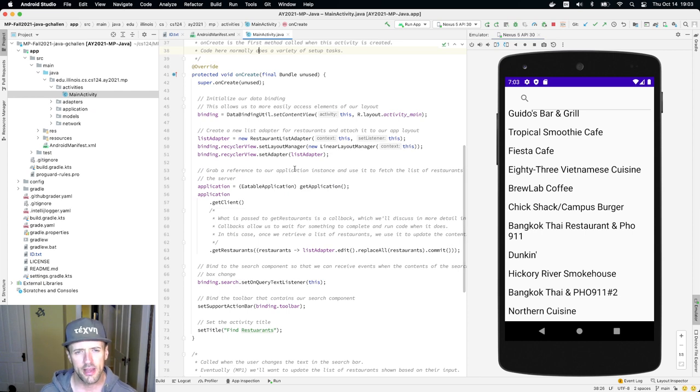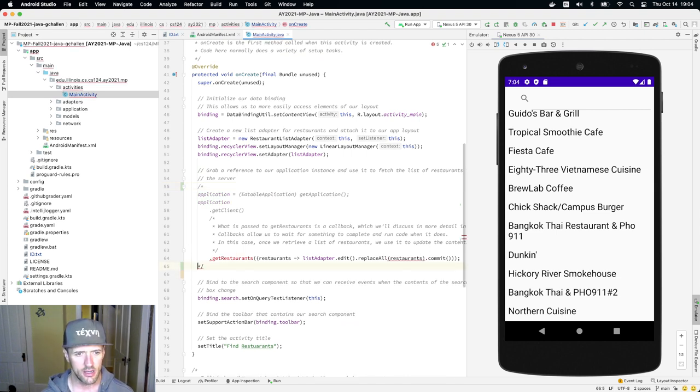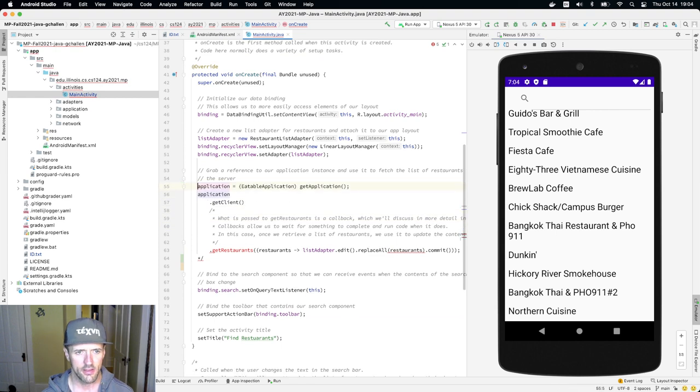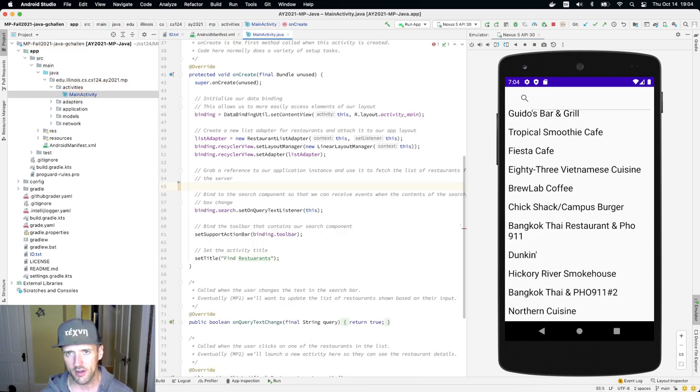And so, for example, let's change things a little bit here. Let's see, I'm trying to think of a thing that we can do. Well, here's a thing that we can do, actually. Let's just comment out this piece of code. So this is the code that actually retrieves the list of restaurants and sticks it in. Oh, I'm going to have to do more than this. Let's just delete it. We'll bring it back in just a sec. So this is the code that actually gets the list of restaurants and initializes the display.